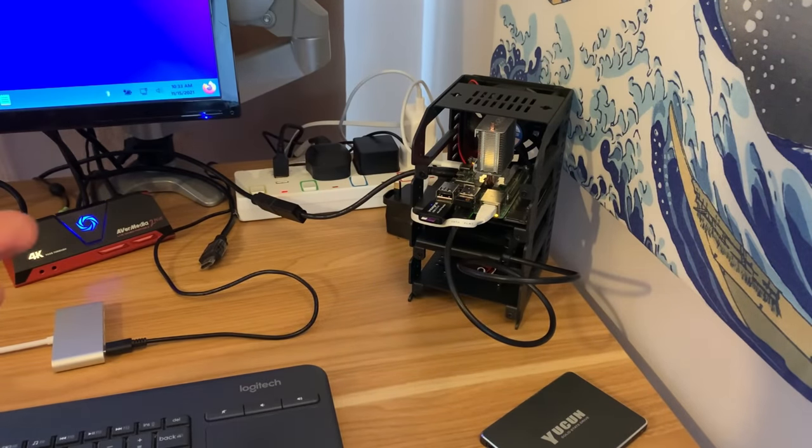But anyway, I hope all this helps. Let me know what you get working with a USB stick. Post your speed test results in the comments. I'll be interested to see what sort of results we get.